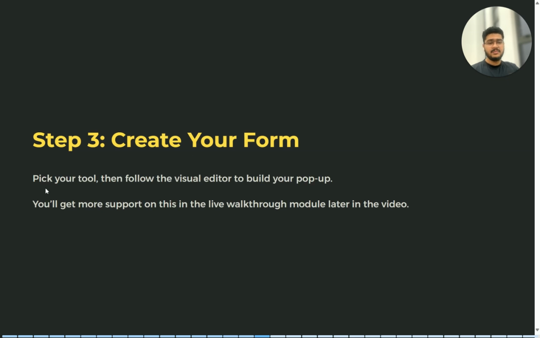Step 3, create your form. Pick your tool, then follow the visual editor to build your pop-up. This is going to be shown in the video. I'll show you a live walkthrough of how I create a pop-up form inside Klaviyo. You can use other tools right now. Alia is popping, everybody's talking about it. I haven't used it personally, but I've heard really good things about it. But if you're just starting out, Klaviyo is perfectly okay.